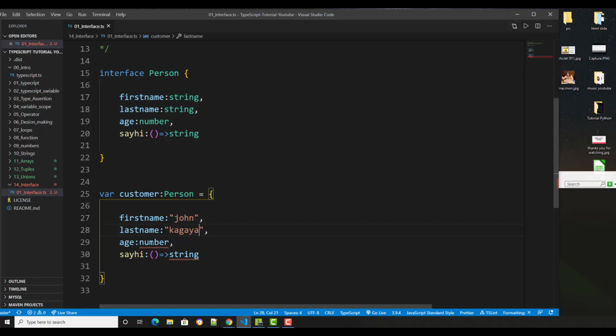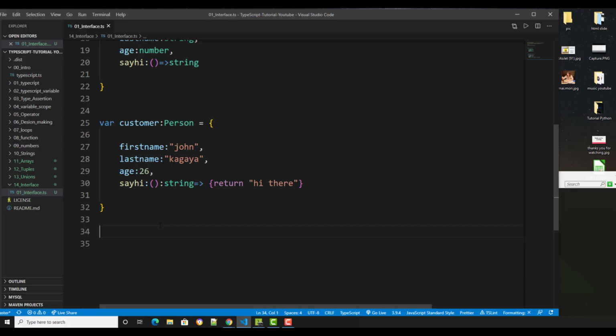Age is 26. And we're going to return a string, so colon string for our function, and return something like that.